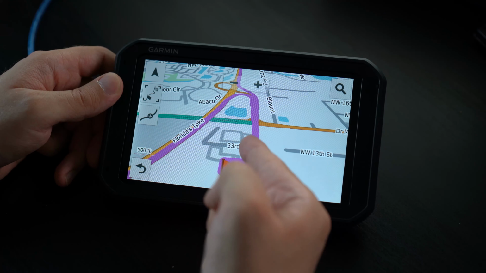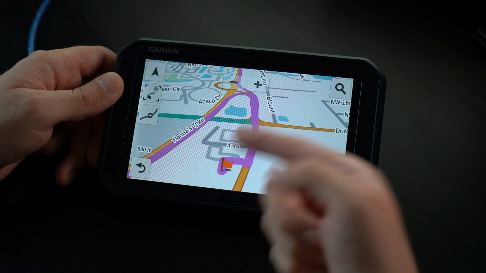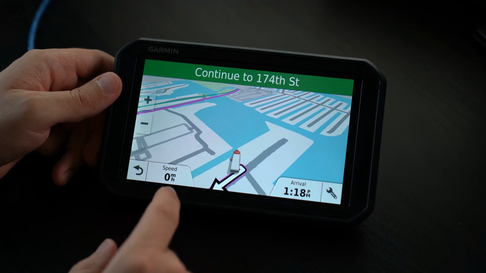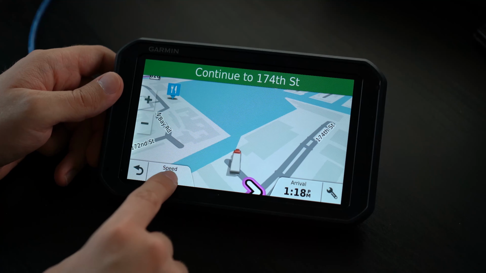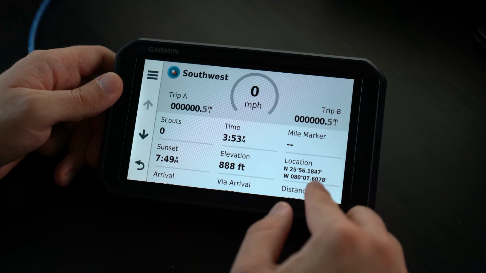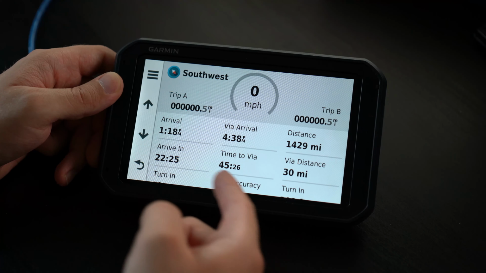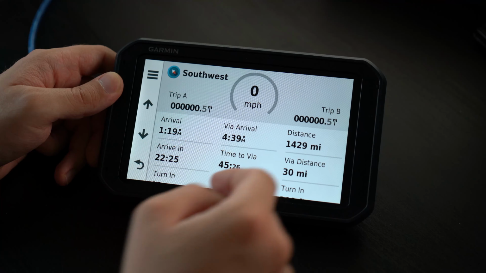Alright, we're going to exit here, do our things, and go out. That's pretty simple, very easy. So to see how long you're going to drive to that place, we're going to tap here. You can see that the arrival is 4:39, time to via is 45 minutes. That's how long it's going to take for us to go there.